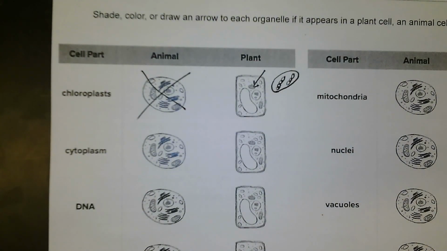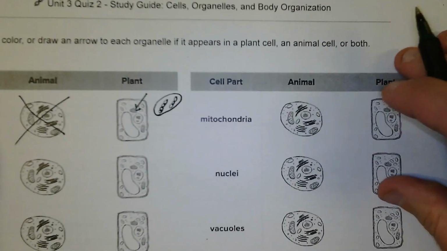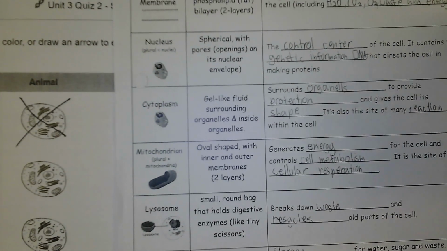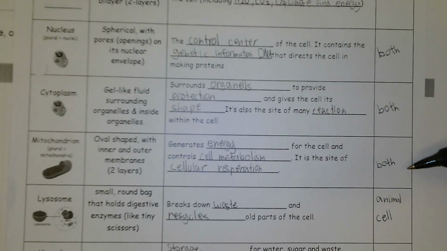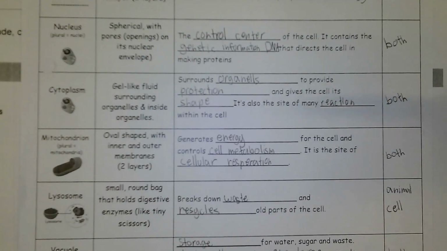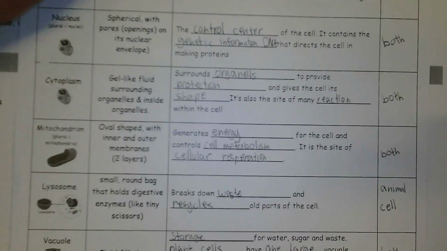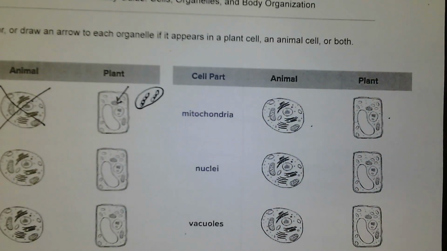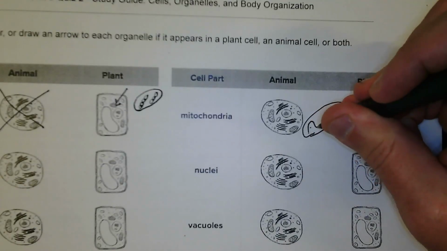It's hard to see, I know, but what we don't want to do is confuse that shape, something like this, with the mitochondria. Let's just hop over here and we'll do the mitochondria. What do we know about the mitochondria? From our notes, it is in both plants and animals. So we got to find it both places. And it looks like this bean with squiggly lines in it. So we know it's in plants and animals. And we're looking for something that's usually going to look like this.